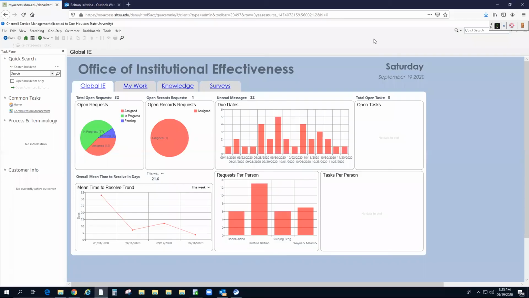Once the task has been completed, you will receive an email notification. It is important to review the email notification of the completion of the task in case any changes or corrections are needed on the request. This concludes the general overview of the life cycle of a data request in the Cherwell software.